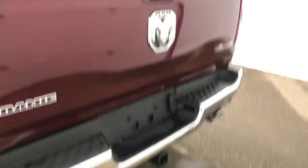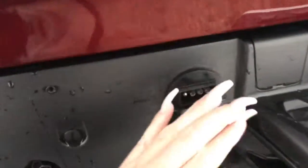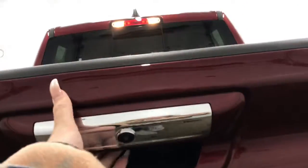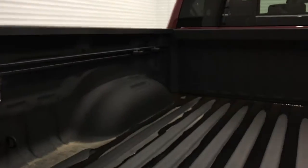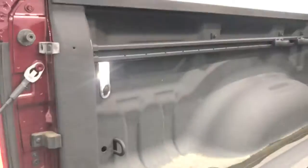And coming to the back here, we've got our Laramie and Ram badging. We've got our dual exhaust, our tow hitch, and our 7 and 4 pin wiring just right here. And we do have a camera in the handle of the tailgate, as well as this tailgate is an easy down tailgate — it will lower for you when you press the button. This 5-foot cargo box has a full spray-in bed liner. It's also equipped with adjustable cargo hooks on both sides, and we do have the LED bed lighting on both sides as well.